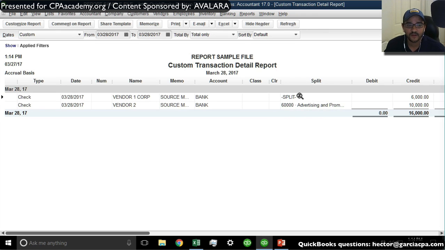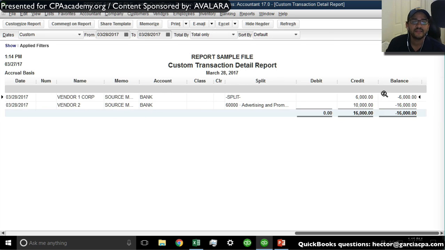But why did the other one not show up? It's because there's no way for QuickBooks to cram every single account that is being used there. Therefore, it's going to show the word Split. And this is one area that frustrates a lot of people because they get confused about what it is that they're looking at, because, oh, hey, my report just shows a bunch of splits and I have no clue why this is even working.